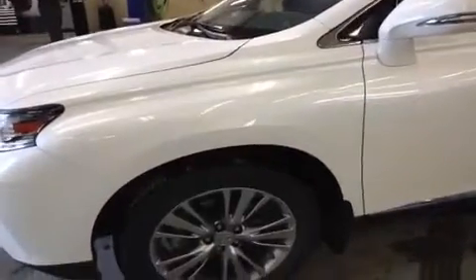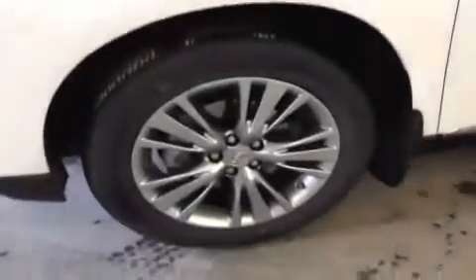This particular package is the Touring Package, so it has a couple of extra features like the 12-speaker Lexus Premium Audio, the 19-inch rims that you can see right here. It's got a leather interior, sunroof, three independent seat settings, folding mirrors, and lots of fun stuff that we'll go over in a minute here. The mirrors themselves have the integrated turn signal light, they're power folding as I just mentioned, they're also heated, and they save with your seat memory, and they're power adjustable as well.